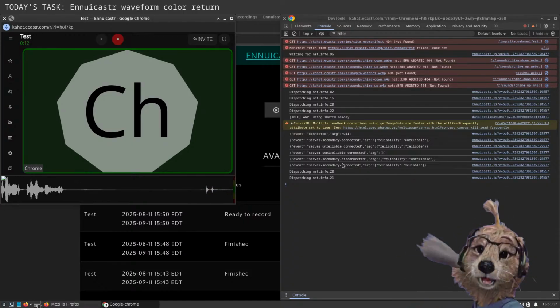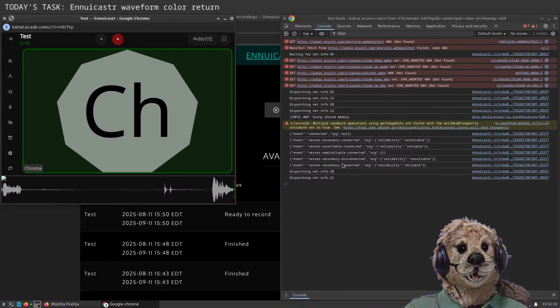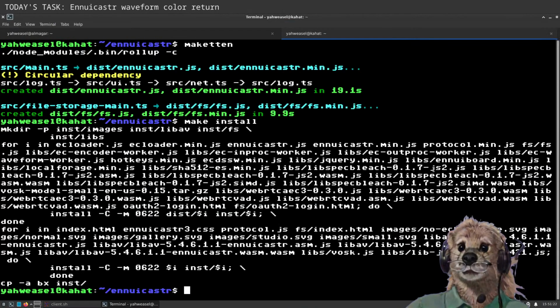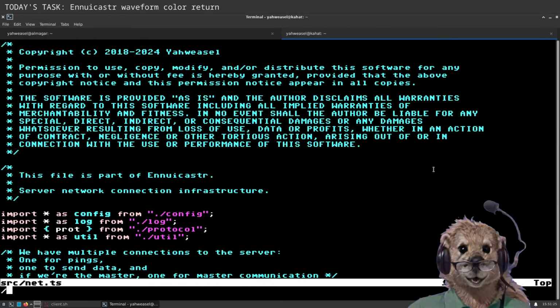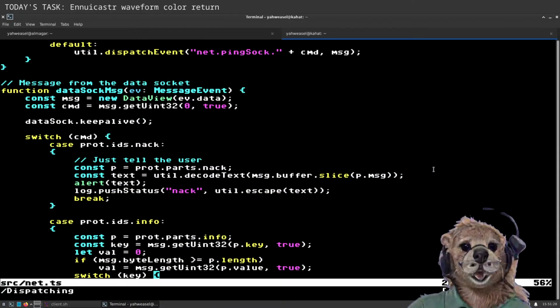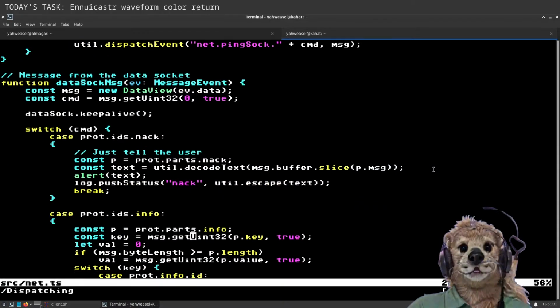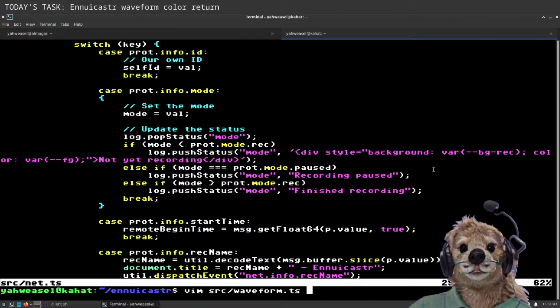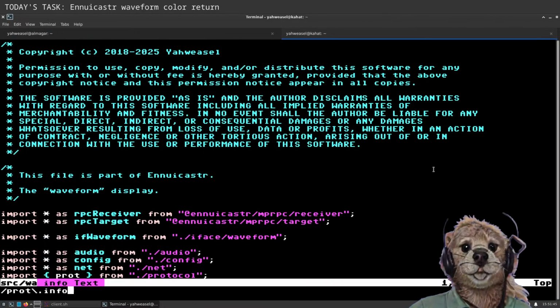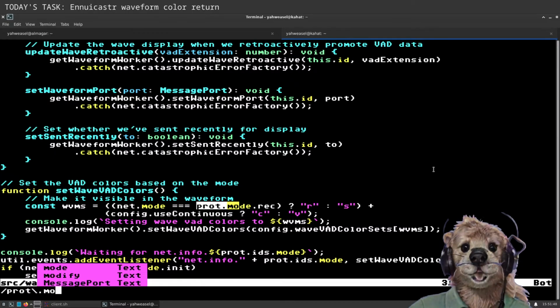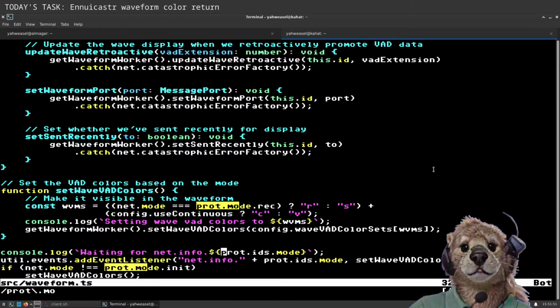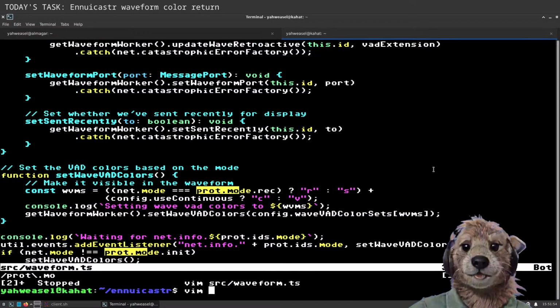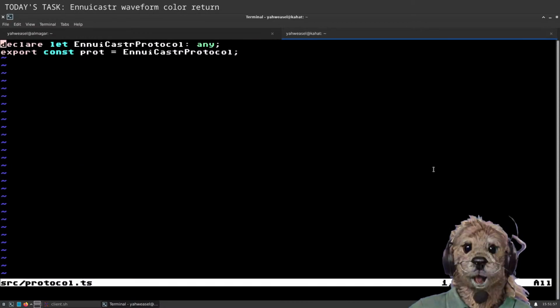How are they disagreeing? prot.info.mode. prot.ids.mode. Why is there a protocol ID mode? That shouldn't even be there, should it?